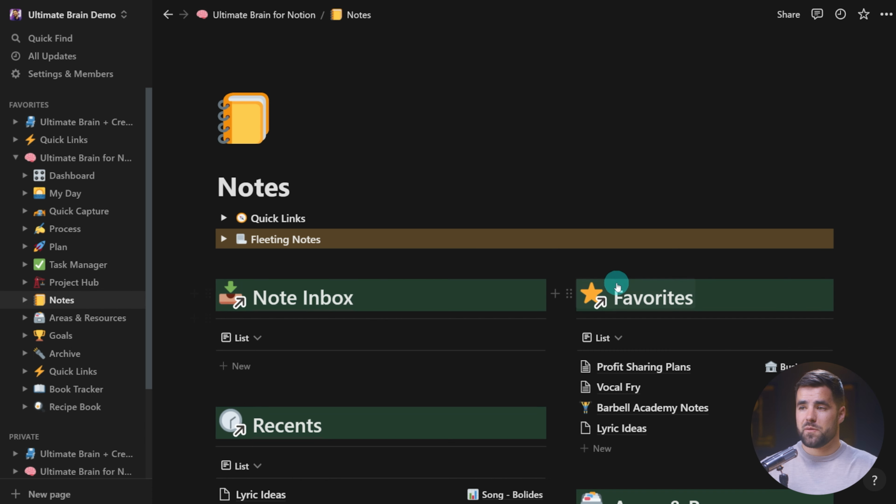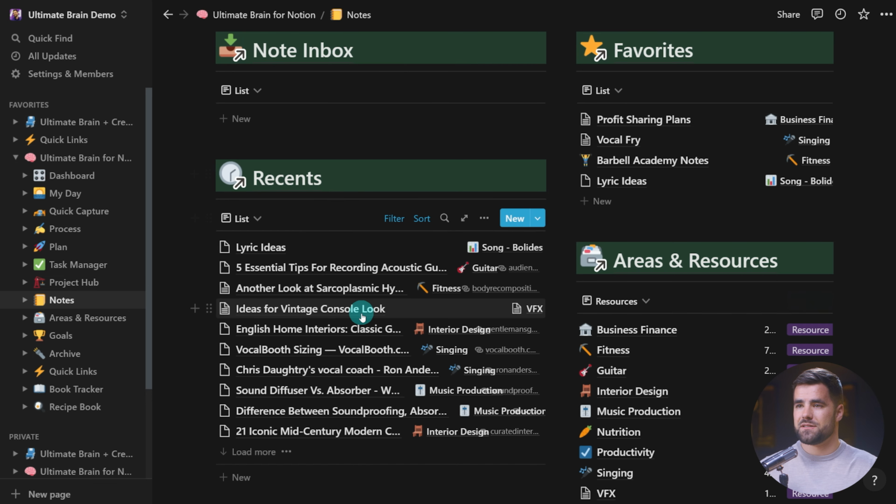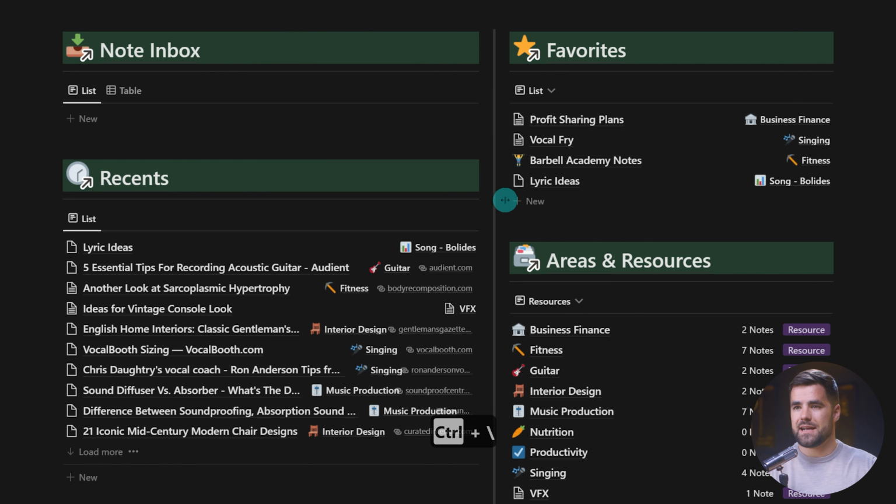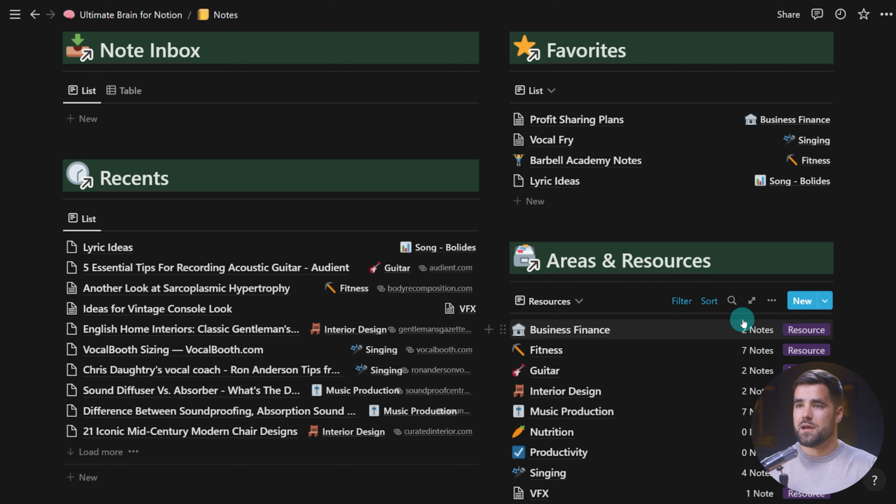So that is pretty much all there is to say about the notes page in general, except for one thing I do notice: some of these little properties that are displaying are overlapping. And the reason they're doing that is my screen is not wide enough for the sizing of everything that I have right now. So note that when I make these tutorials, I'm very zoomed in on Notion.